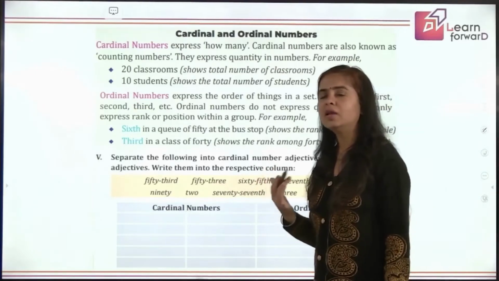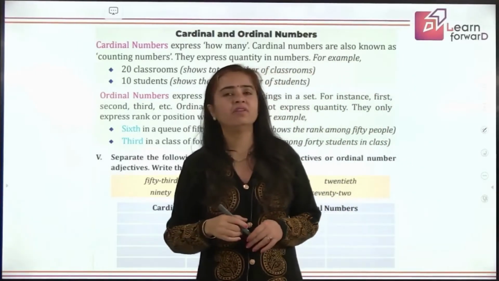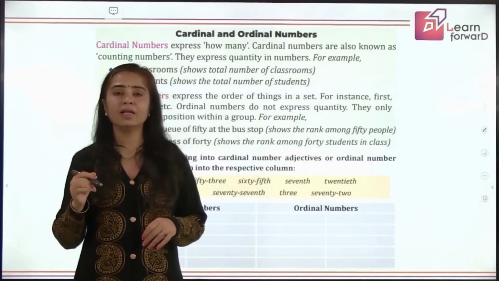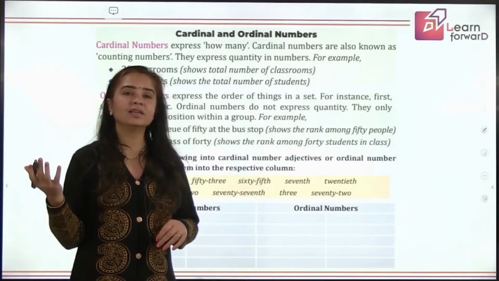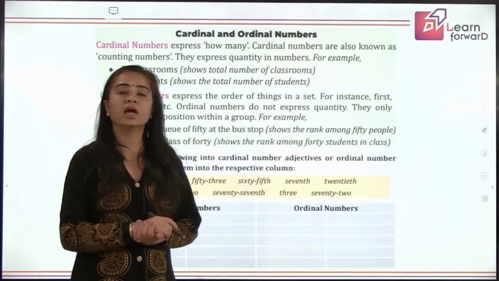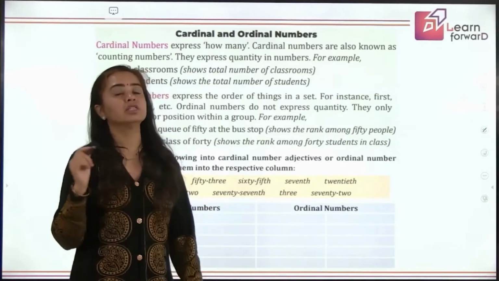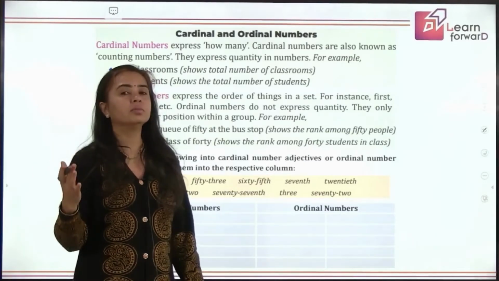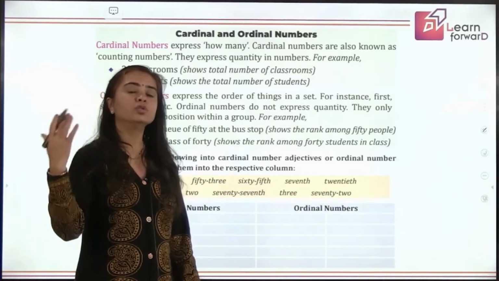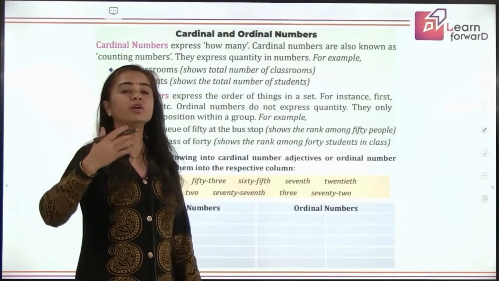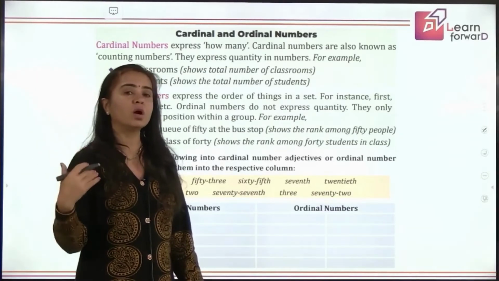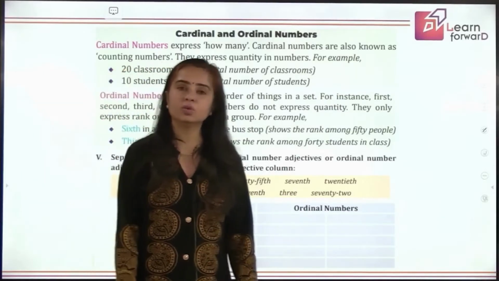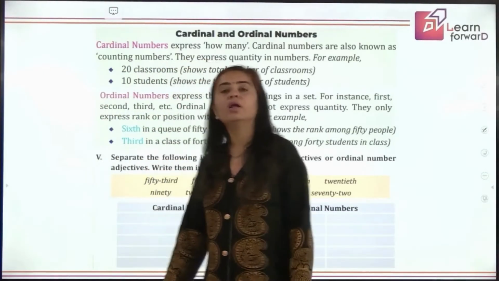What are cardinal and ordinal numbers? We have learned that in lower classes in mathematics. What are cardinal numbers? The numbers that you learn, they are counting numbers. C for cardinal, C for counting. And what about ordinal numbers? Ordinal numbers are the numbers that show position. So the words like first, second, third, fourth, although we are counting, but with counting we are telling their position. So all these words that show position are called ordinal numbers.